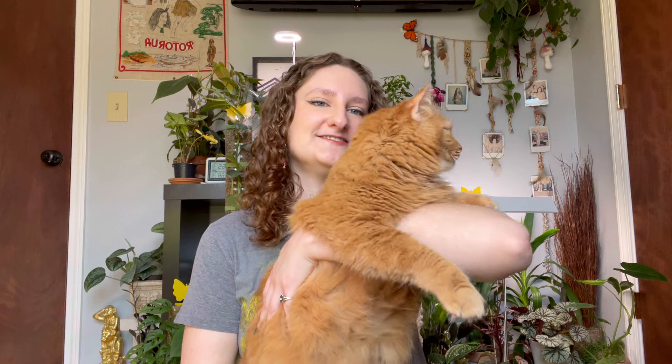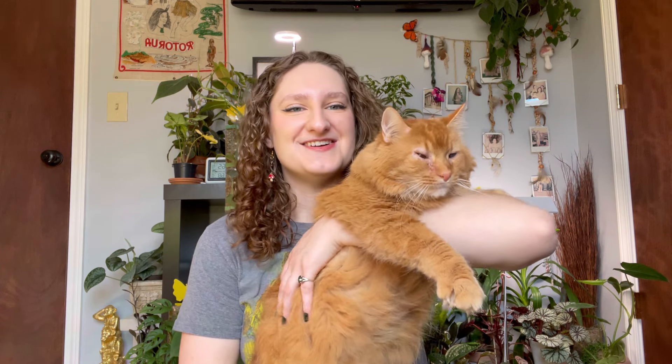My cat Cecil has reminded me to introduce him. This is my fully blind cat, Cecil. He's a very good boy and he never gets into the plants — never tries to attack them, bite them, or play with them. He is just a sweet angel baby. Sometimes he gets a little confused when he's playing; he might accidentally knock over a plant or two, but I can forgive that. I am forever grateful that he is not a plant murderer.